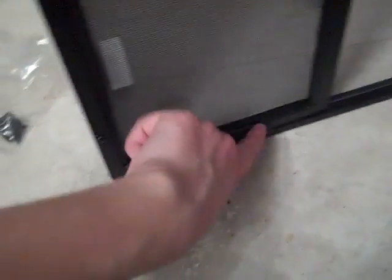Real fun to watch, right? You can thank me for not showing this one and this one and all these being put in. Okay, now I'm going to flip this puppy upright and we'll show you what we have so far.